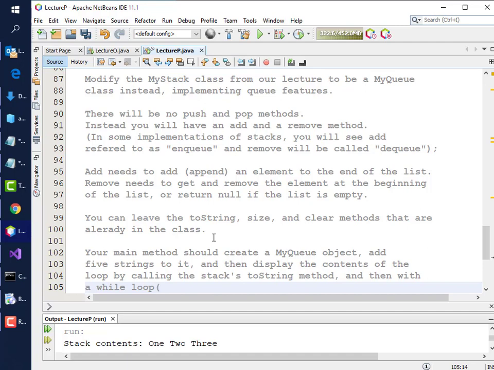While not empty, or while size is greater than 0, kind of loop. Make sense? Might just take you a few minutes.